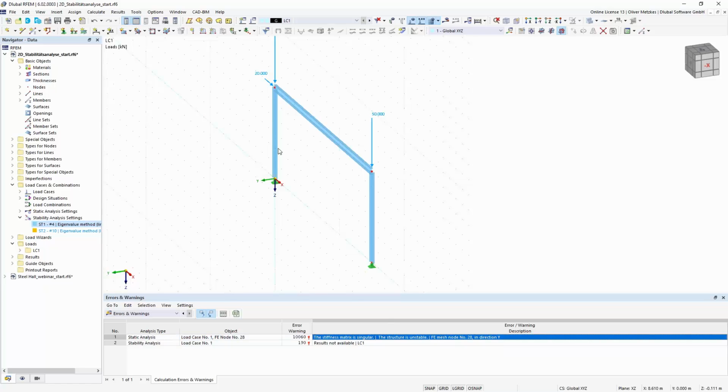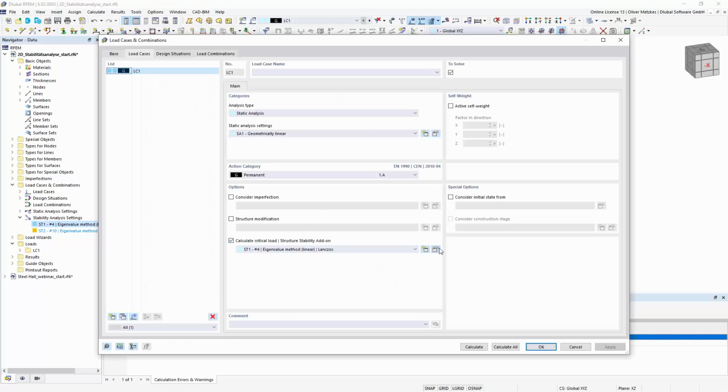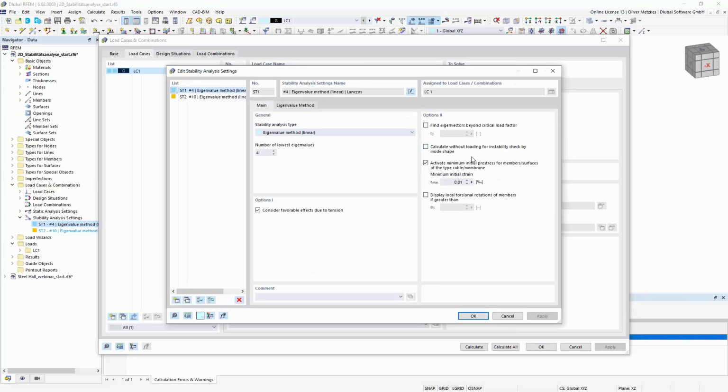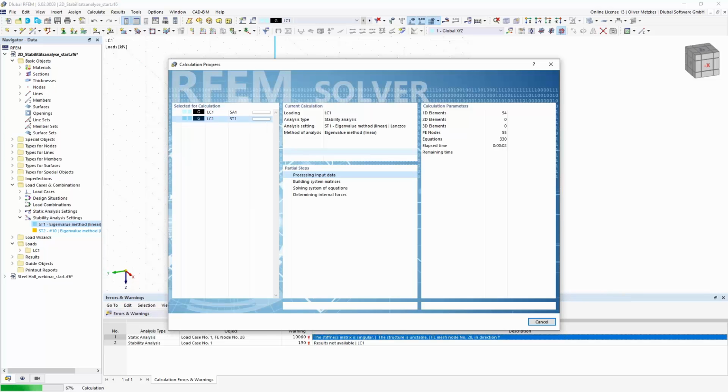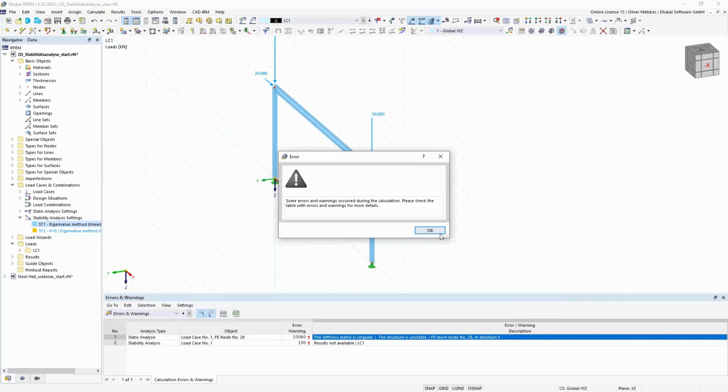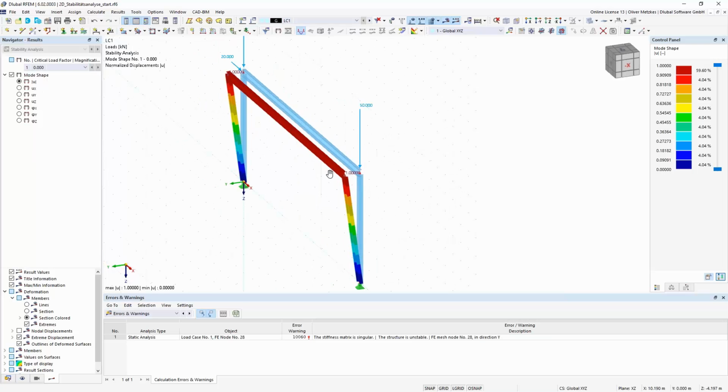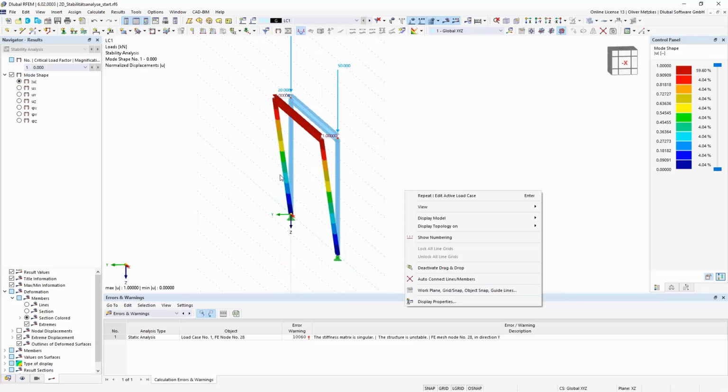also be helpful. As I have said in the overview, there's another option. If we go into the stability analysis settings, we have this option for the calculation without loading for instability check by mode shape. We can use this method if we think there may be an instability due to modeling issues, if maybe you have forgotten a support, or also if you have nonlinearities. Okay, to check if it's maybe a modeling problem that your structure is not stable, like it is, for example, in this case. And as a result, you will get the mode shape of the unstable structure, and then you can easily see what the problem is.